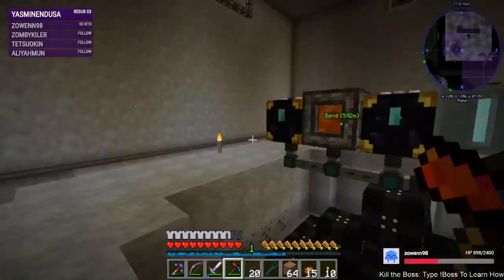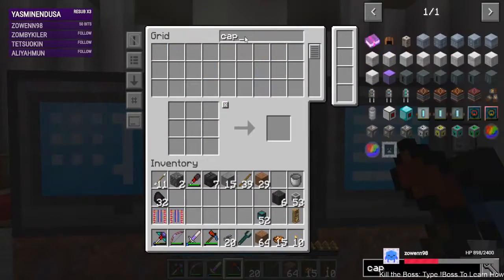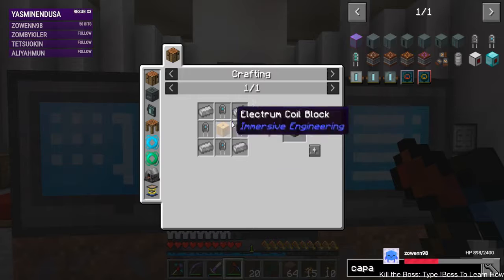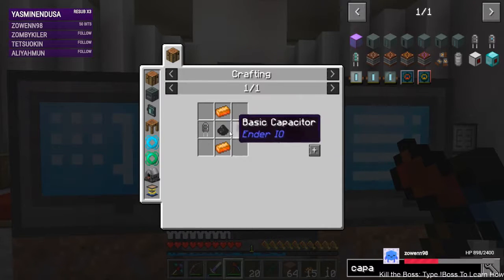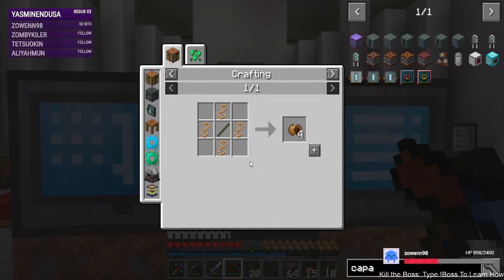We do need to upgrade this capacitor. What do we need for the higher tier capacitor for upgrading it? We need to go from basic to regular. We need to make electrum coil. We have the electrical steel. We need to make some more energetic alloy. Electrum is what we need to make. We don't have a whole lot of electrum.